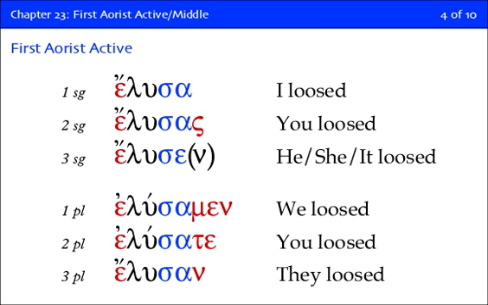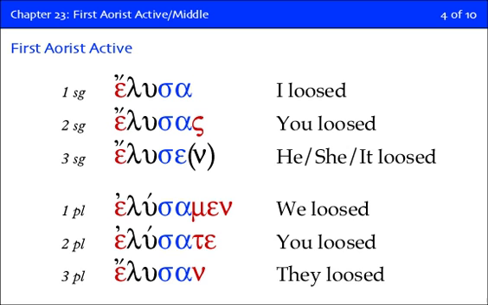Now there's a couple things worth noting here. What personal ending is used in the first singular? None. That's right. And so you have just the tense formative. So you can see how in the first aorist you're different from the imperfect, right? If you have eluon, it's either first singular or third plural, right? Well, that ambiguity doesn't exist in the first aorist because there is no ending used in the first singular, and so you have elusa, but in the third plural you have elusan. So those forms are distinct, and that's nice.